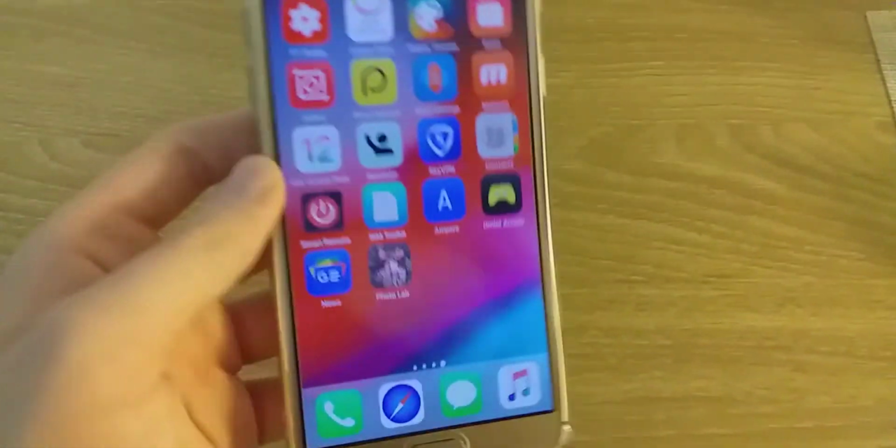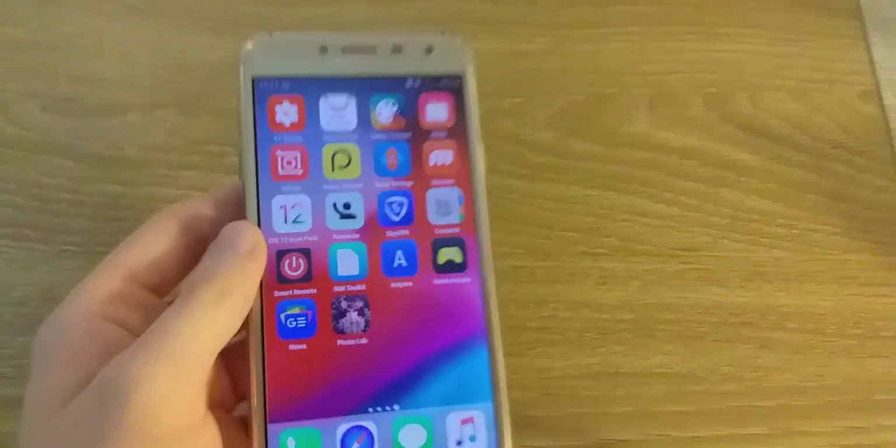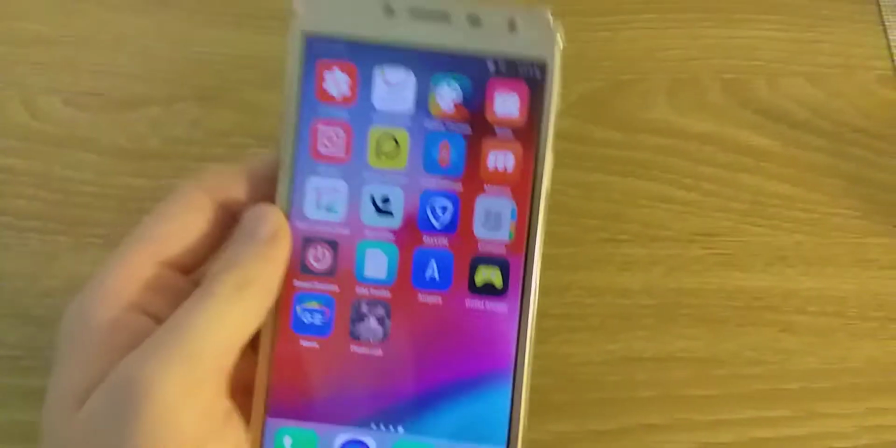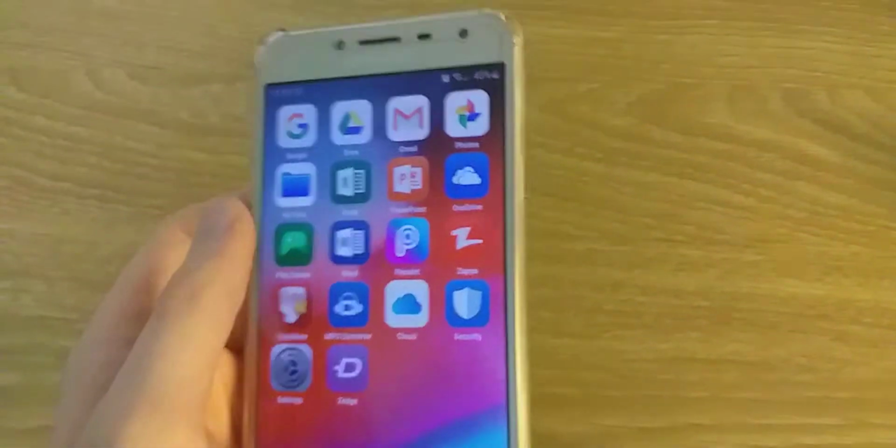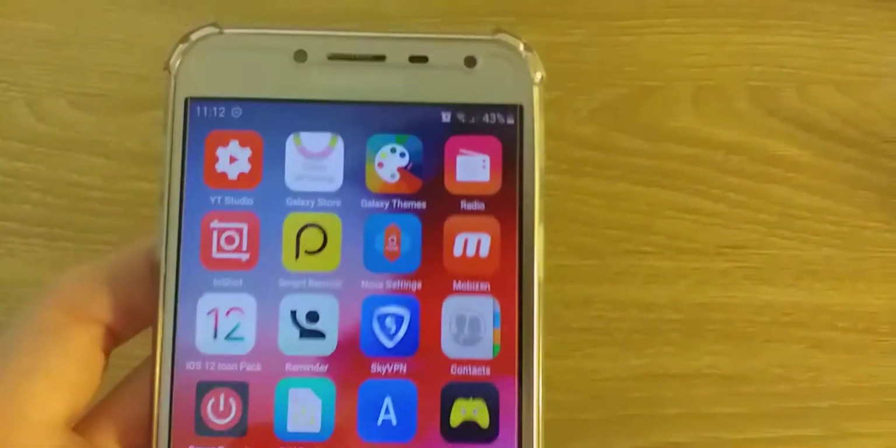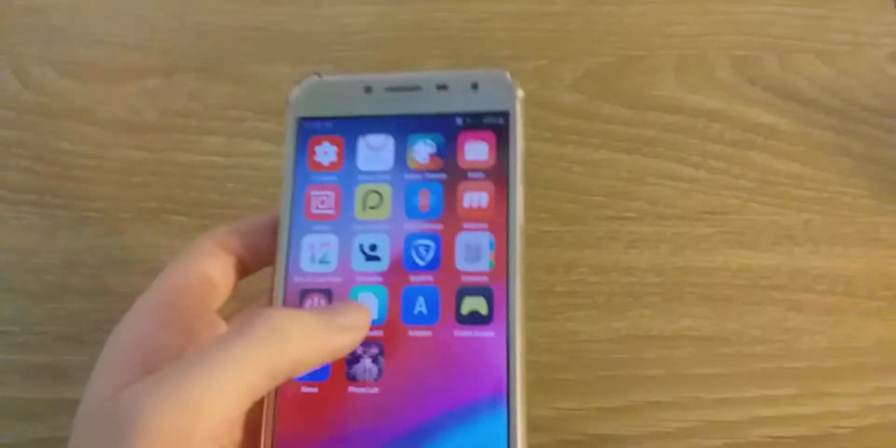It shows me how much time I have recorded for, how many MBs I have recorded, and other stuff. But this, by the way, is the best application for screen recording on Android that I can refer to you.